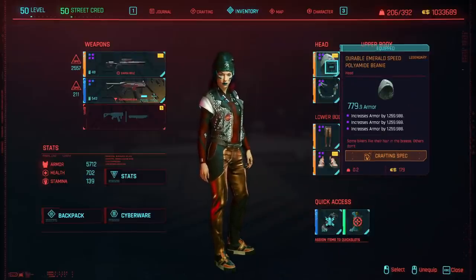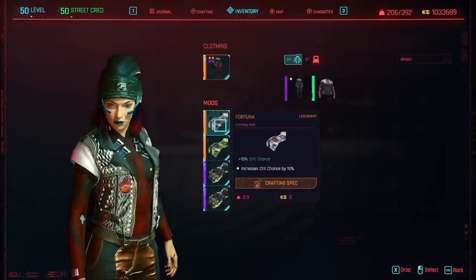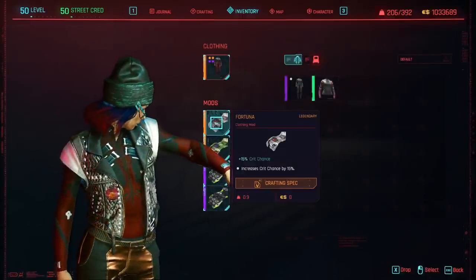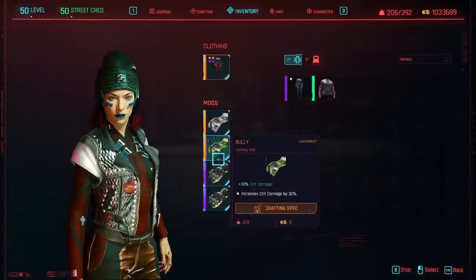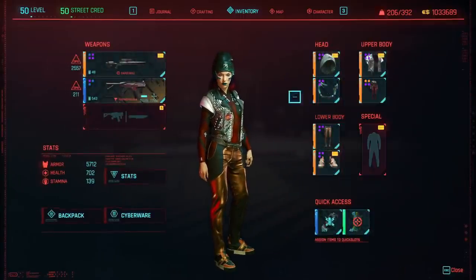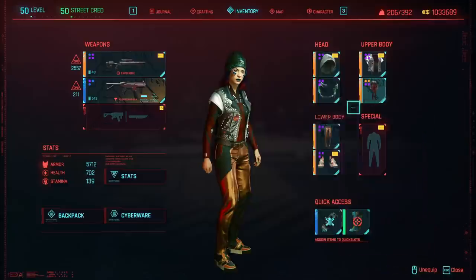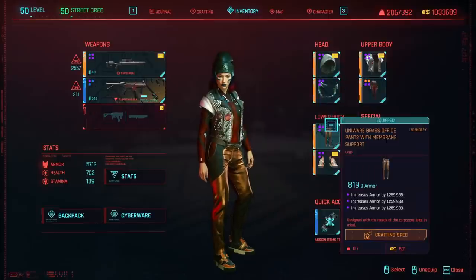Then you're going to make sure you put Armadillo mods on everything except for one piece you want to put on your crit chance and your crit damage. So get one Bully, one Fortuna. If you're crafting a bunch of armor to try to get the right slots for some of these, you're gonna probably just end up having those on your armors, and you'll be able to just strip all the mods.